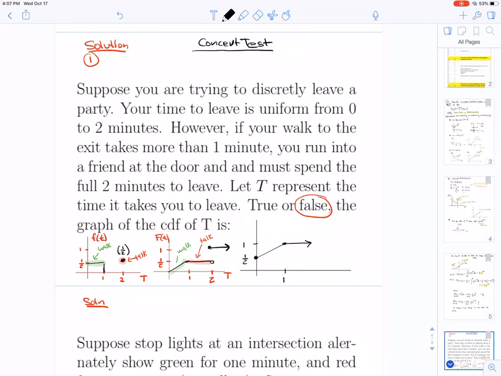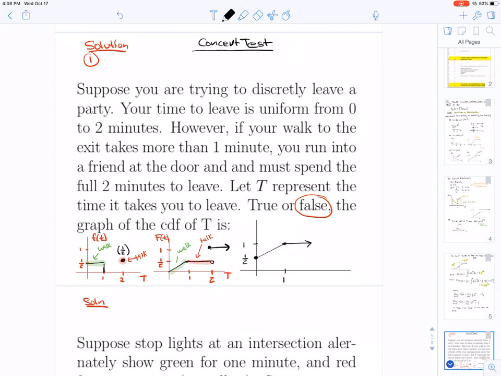So that would be incorrect. It's not incorrect because it looks like it's starting at 1/2. Instead, this picture is 0 up to 0, and then there's a jump to 1/2. But it's just actually not the CDF of what's being described here. What is being described here? Let's take a look at what the density is.